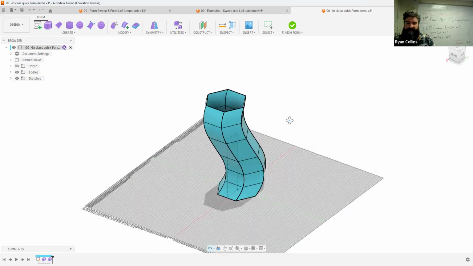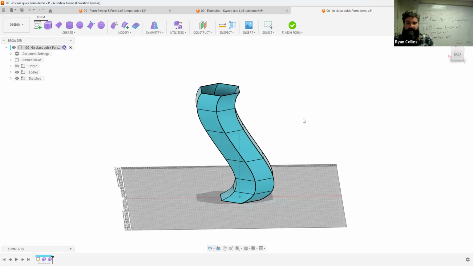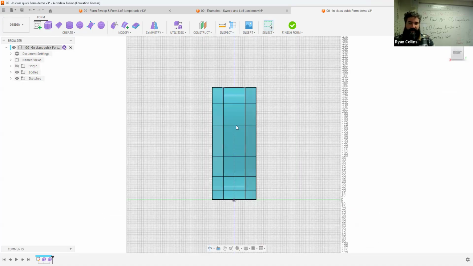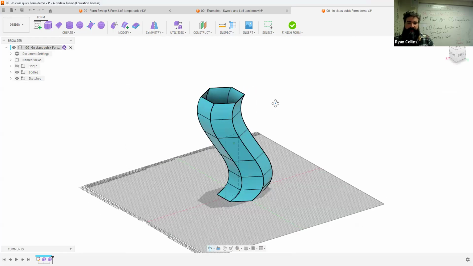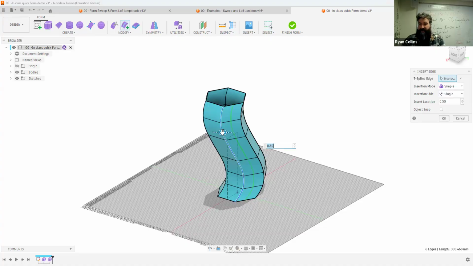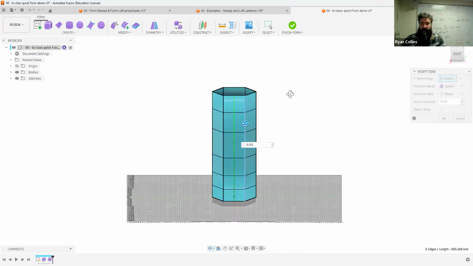Now, the problem is I don't really have a way to add symmetry, because with an even number, I would need a line right between here. So that kind of messes me up. But we did talk a bit about adding lines. So I could go to Insert Edge, and let's double click on this line. Nope, I want it on the other side. Remember that the edge you selected is 0 and the next one is 1, so 0.5 is right in the middle. It's just a scale. So I want it to be right in the middle.